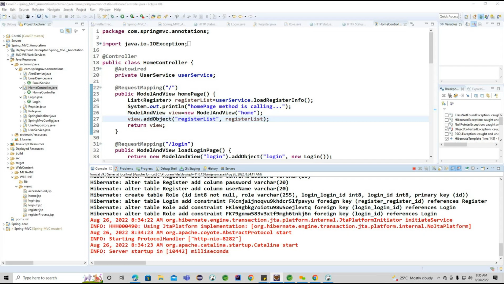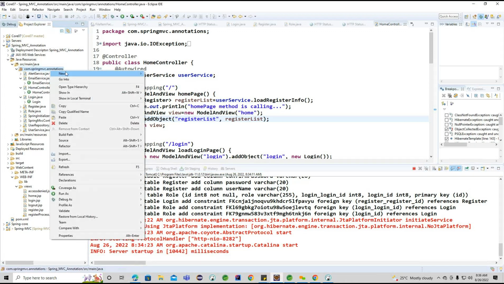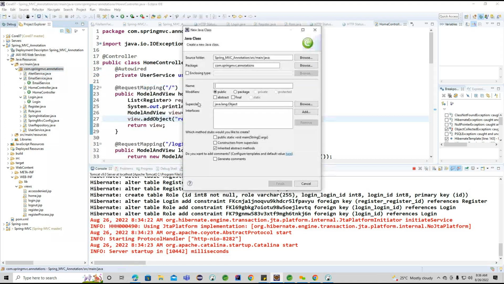Okay, let me create the security related sections. To create this particular security related part, we need one more class here. We'll also add this section, security initializer. Because of the jars, maybe it is affecting.